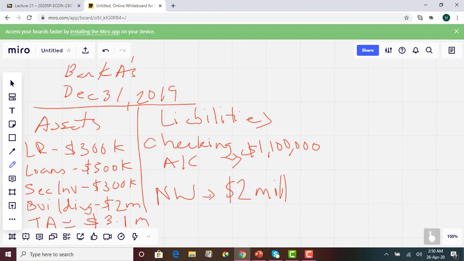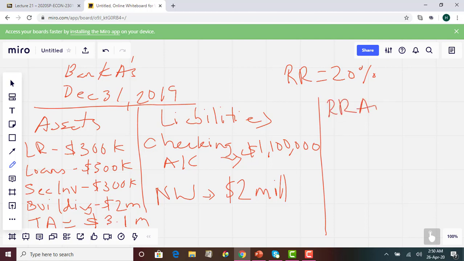Okay, let's say we're given this, but we are also given that the required reserve is 20%. For this bank, the Fed has said the required reserve rate is 20%. Based on this, I will ask you to calculate the excess reserve. How much money can they loan out based on this? This is a different way of presenting the data, and you have to figure out how to calculate it. So the first step is to calculate the required reserve amount.